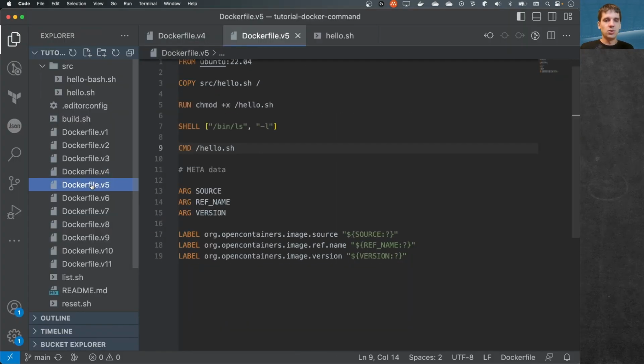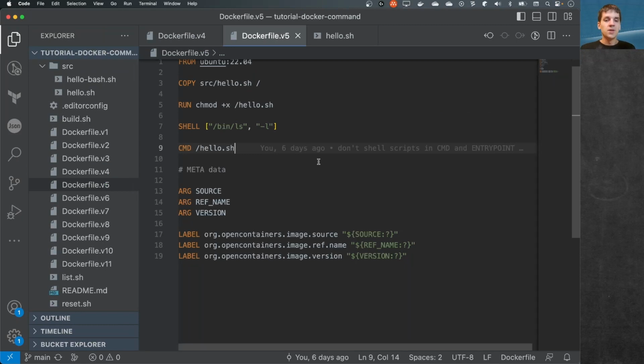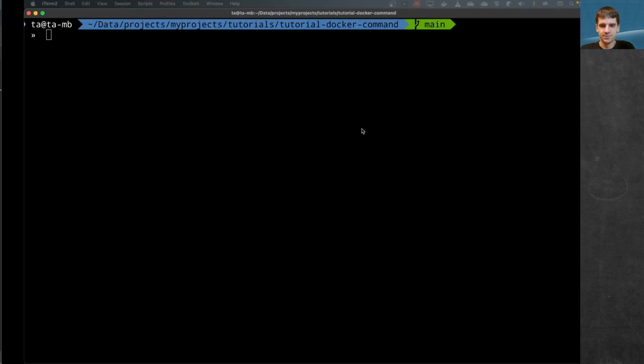In the next example, we'll use a custom shell, and you need to know that you can use anything as a shell. It doesn't have to be an actual valid shell, so in this case, we will use the ls command as a shell. And now you remember that you can use the CMD instruction in the shell form, which means it will be the argument of the shell, which is in this case the ls command. And now we can run it.